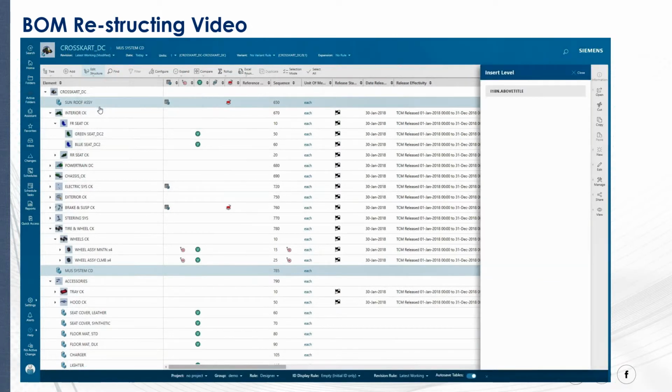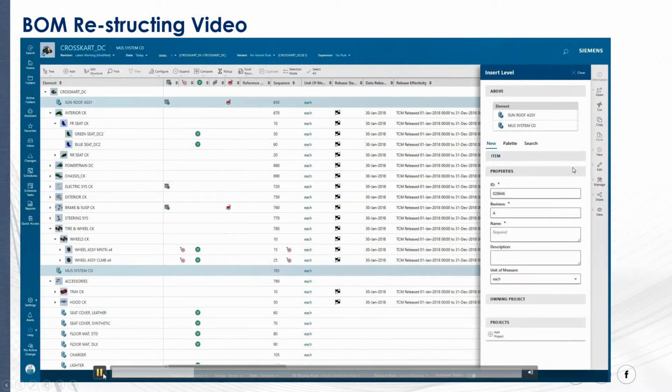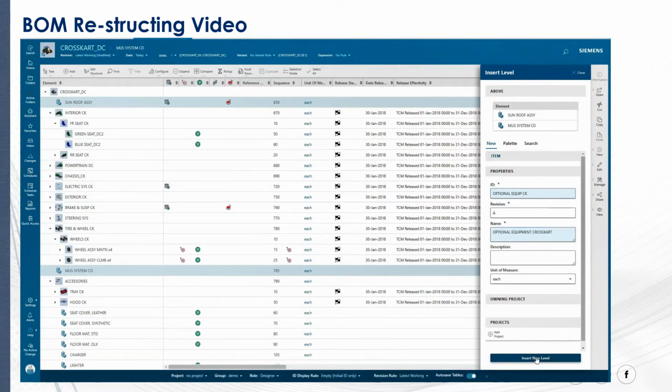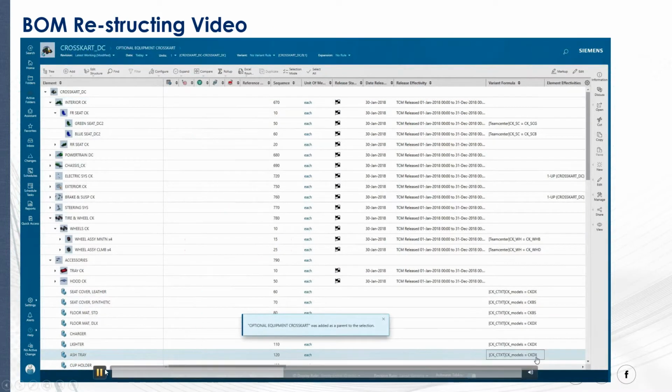And what this is going to do is bring up a dialog off to the right, and it's going to ask you, are you sure you want these two components? And what they're going to do is just add their own unique ID, a name, and maybe a description here, and they'll click insert to new level. So what this is going to do here is it's going to move those and put them down in a different parent.